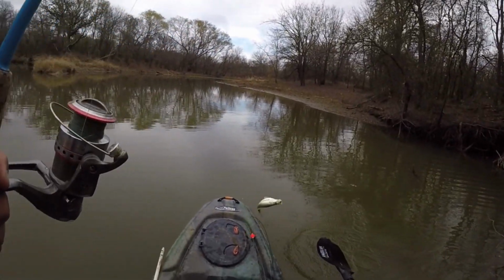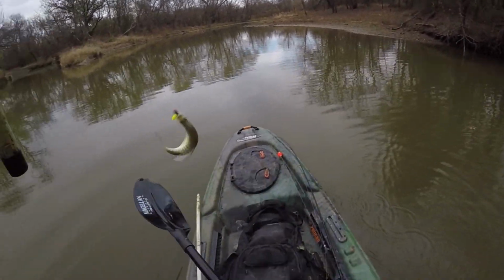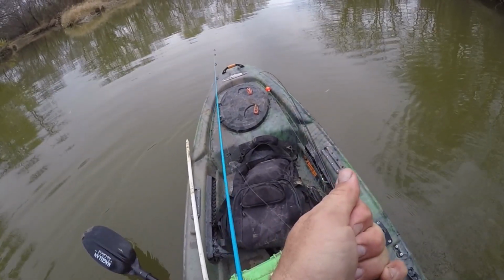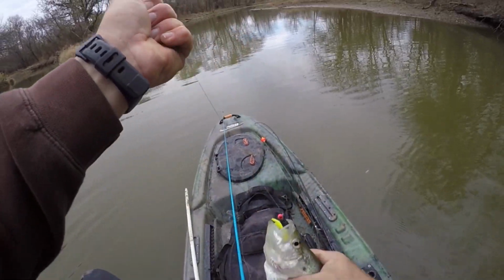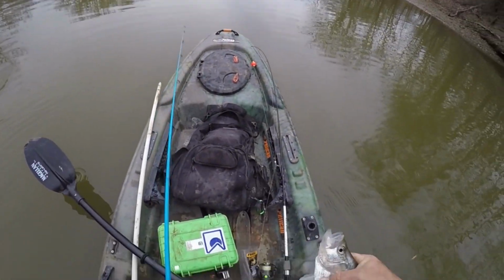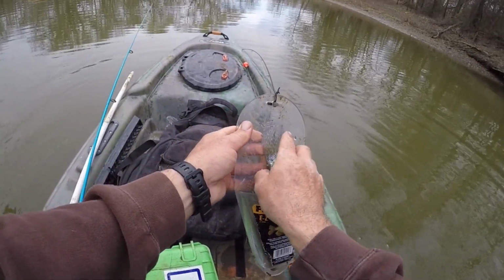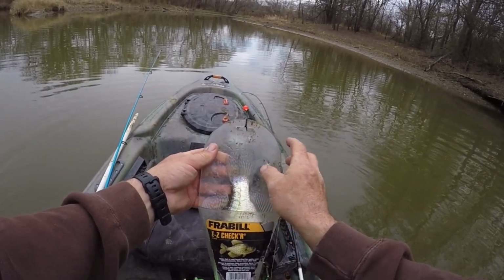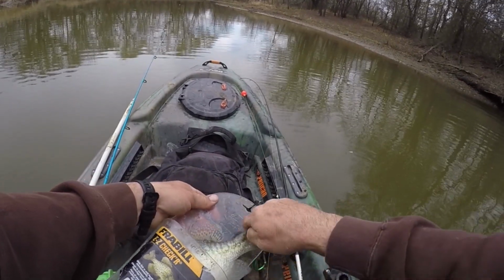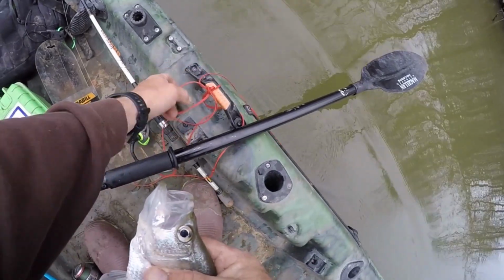There's one. Got another one out of there. One paddle away. I don't know if that's a keeper or not. If it is, it's right at the edge. That might be 10 inches. Maybe. Oh my goodness. Hits the 10 inch mark. Barely, almost like 10 and an eighth. Well, it counts.